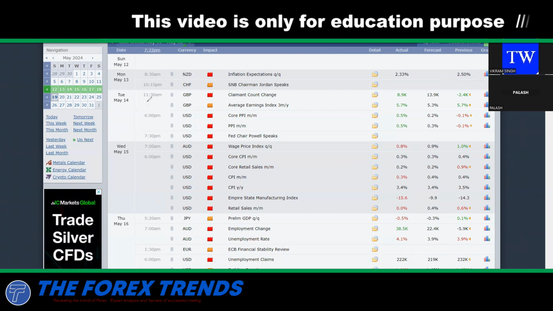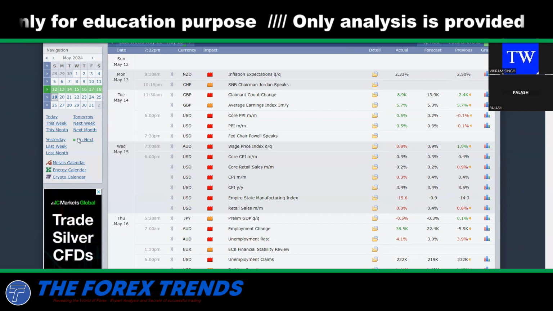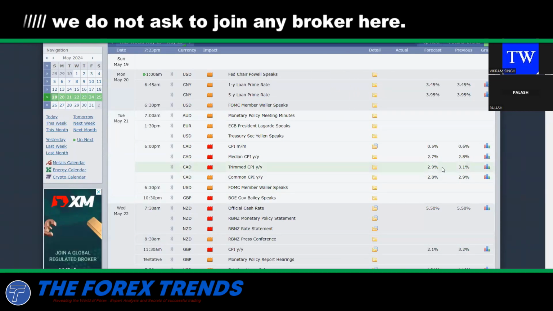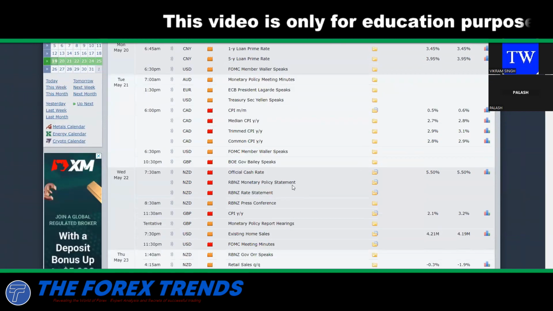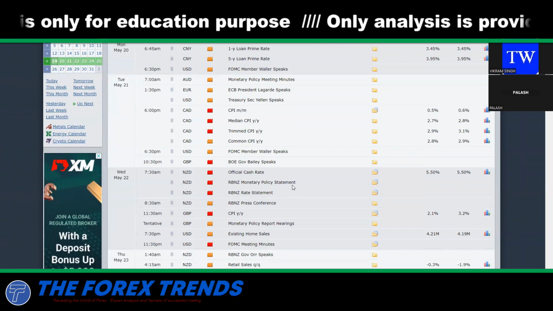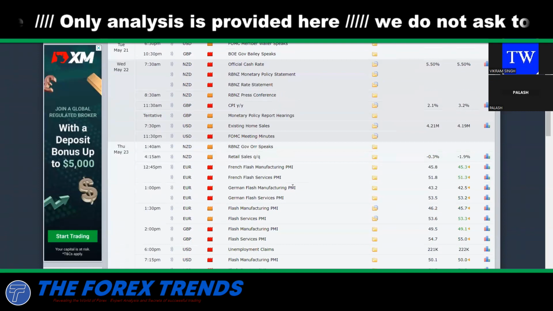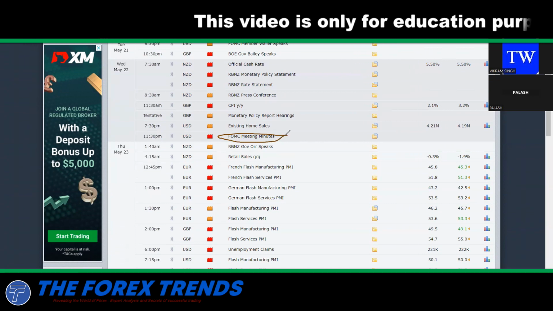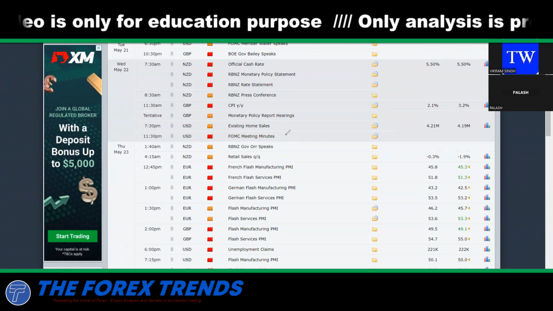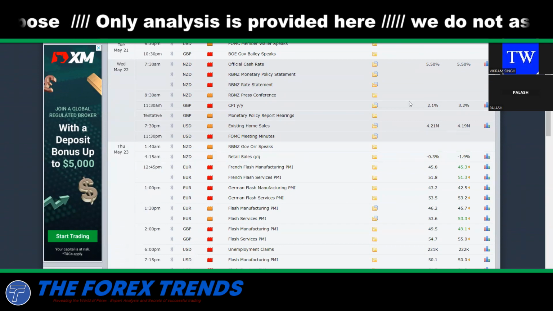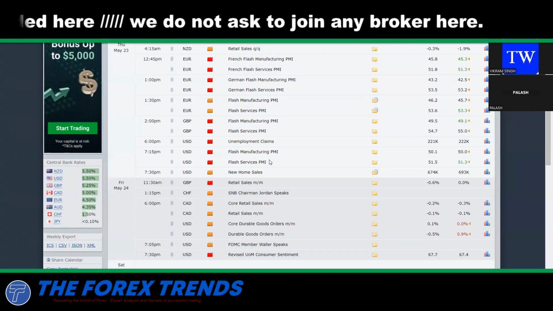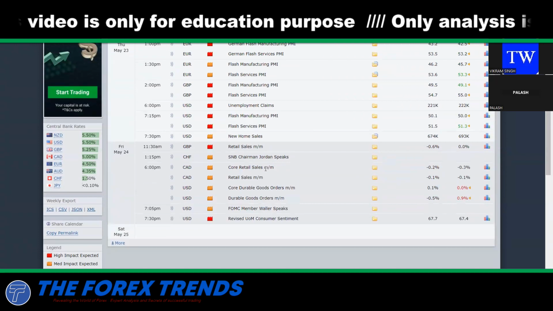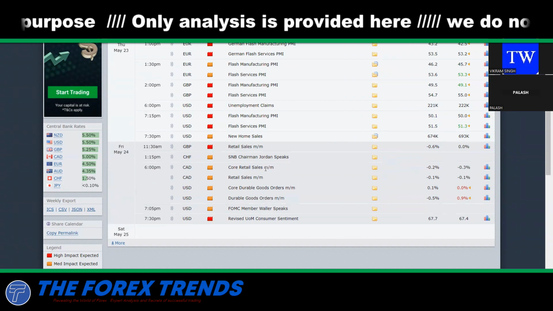Okay, and if we look at the news for the next week, let me show you the calendar of next week. Sorry, this is the chart of upcoming weeks, the upcoming week's economic calendar. If we look at the news for the upcoming week, there is not much significant except FOMC meeting minutes on Wednesday at around 11:30 p.m. IST. After that, there is some flash manufacturing PMI, flash services PMI, unemployment claims. This news might provide some volatility on GBPUSD or USD major pairs.